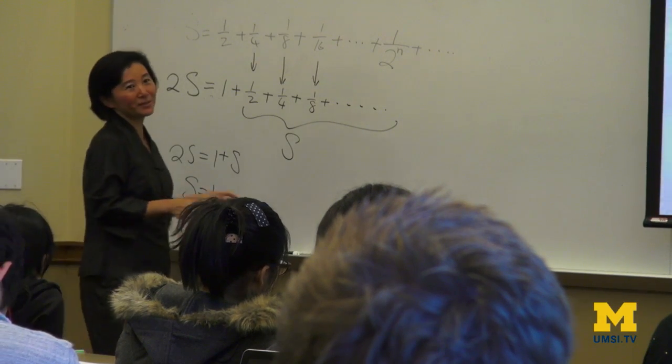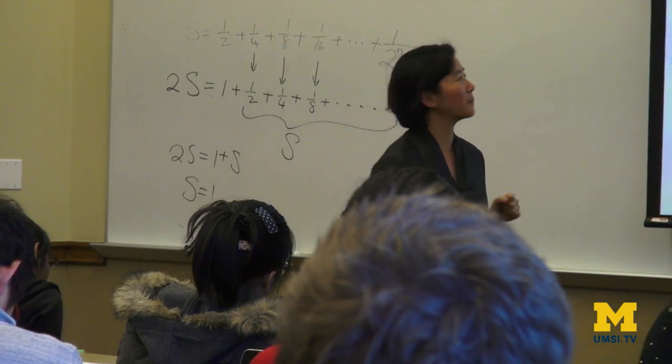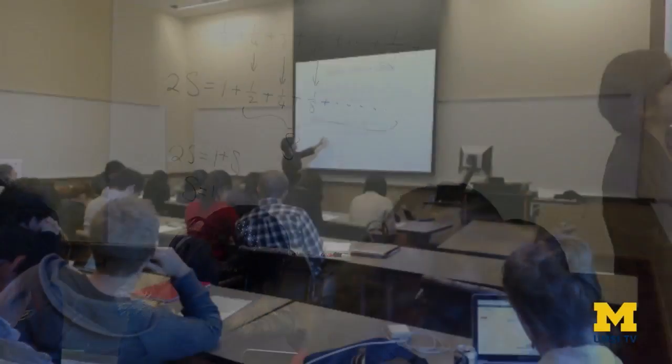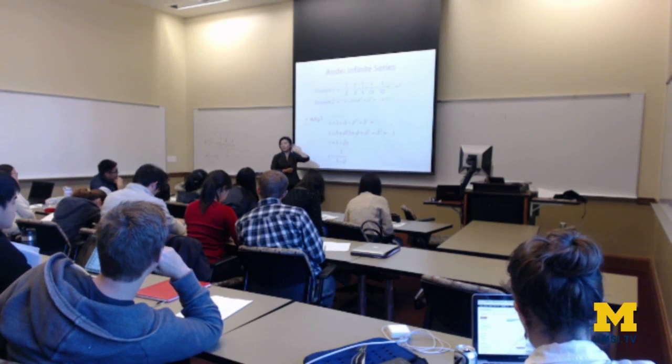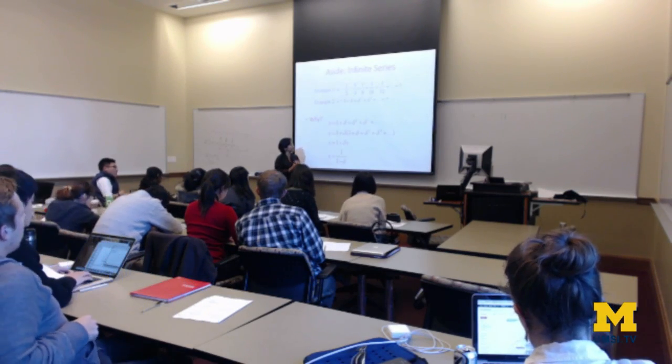Okay, and so this is sort of the technique that we'll use for adding up the infinite sums. So let's take a look at this thing, which essentially is adding up delta, delta squared, delta cubed, and so on.